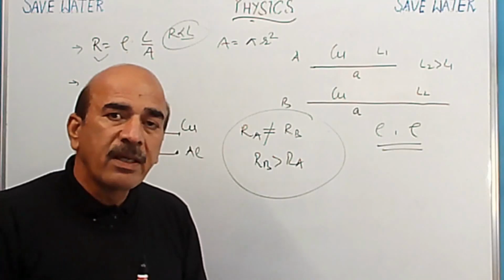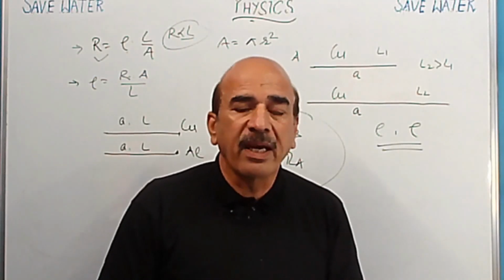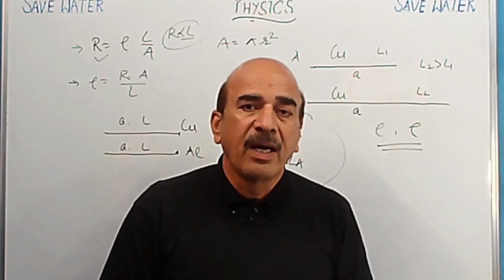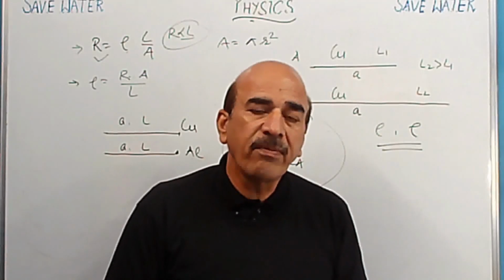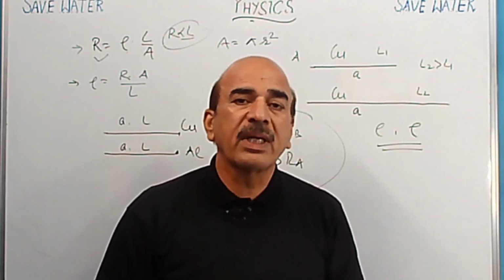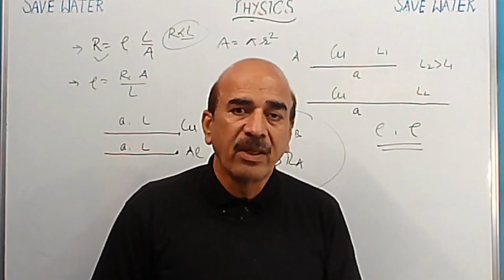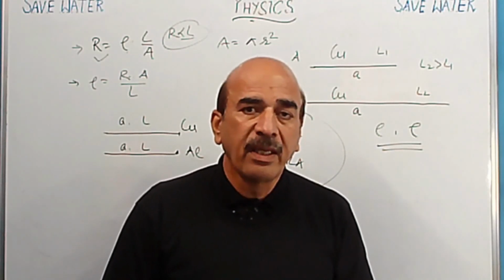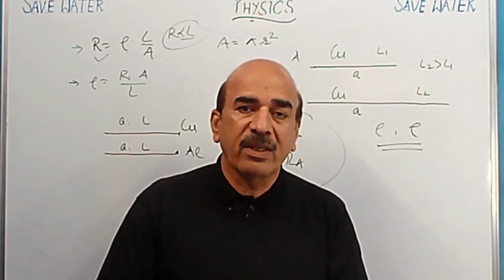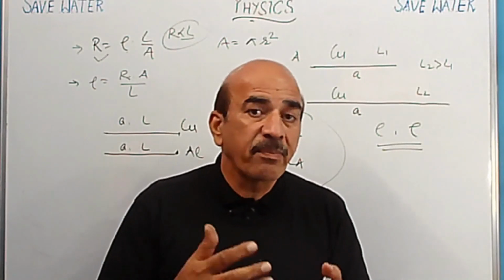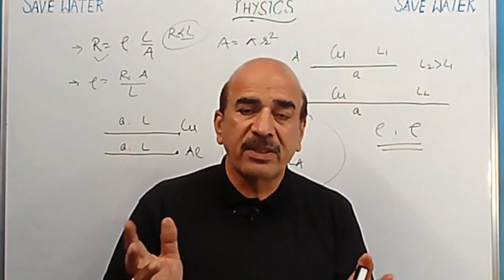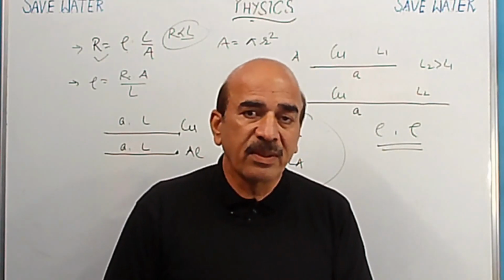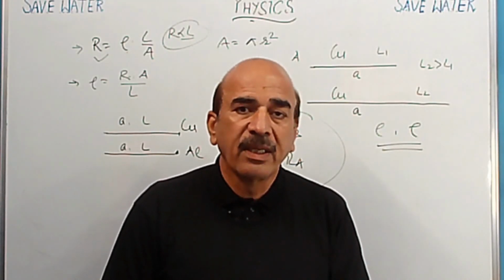ओके, नाउ लेट्स स्टार्ट द सेशन ऑफ द डे. आज का सेशन शुरू करते हैं. आज के सेशन में हम पढ़ेंगे कि if you are given more than 2 resistors, okay, or more than 2 appliances, how these can be joined, and what kind of network we have at home. घर पर हम जो ज्वाइन करते हैं appliances को, वो किस सिस्टम में होते हैं, right?